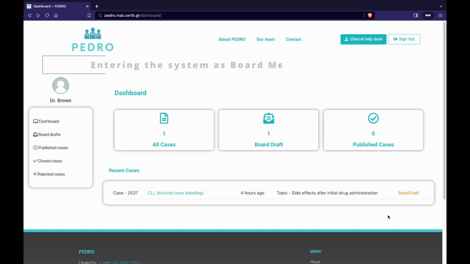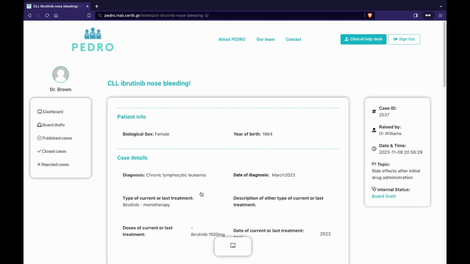Now, we enter the perspective of a board member, a critical part of Pedro's commitment to comprehensive CLL care. You will notice a case submitted for a board-level review, as Pedro ensures that the most experienced professionals contribute to complex cases. By clicking on the case, you can explore the detailed analysis and insights shared by the collaborating case managers.